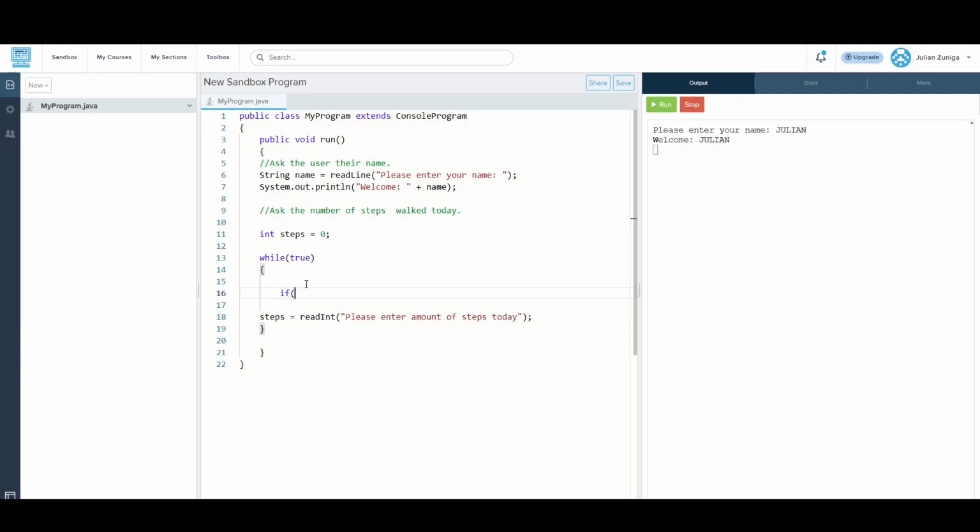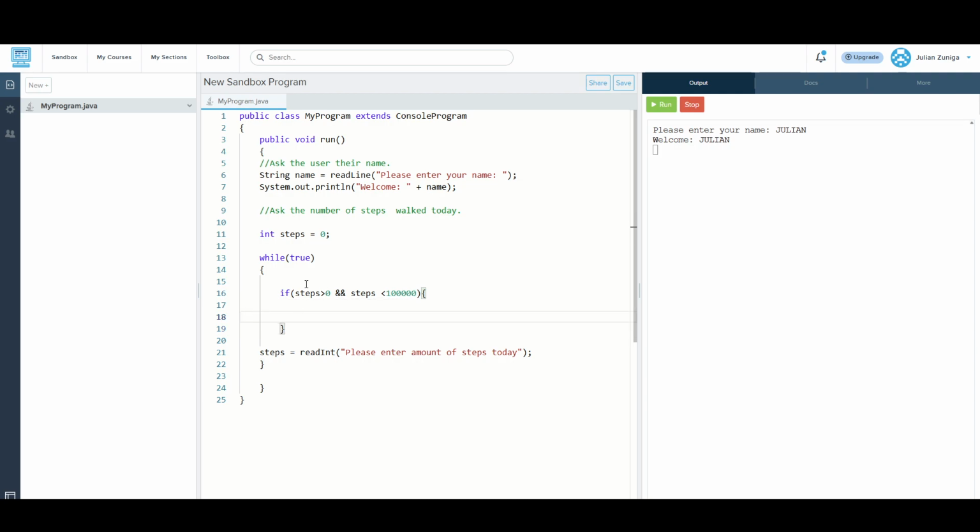So I'm going to say if steps are greater than 0, of course, and steps are less than 100,000, then in this case the condition is met, like this is correct.